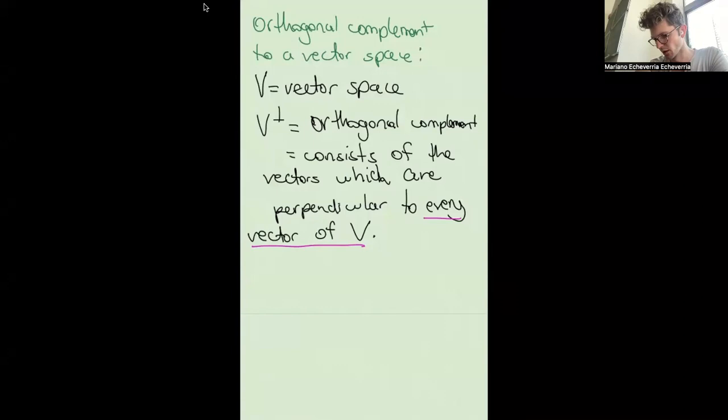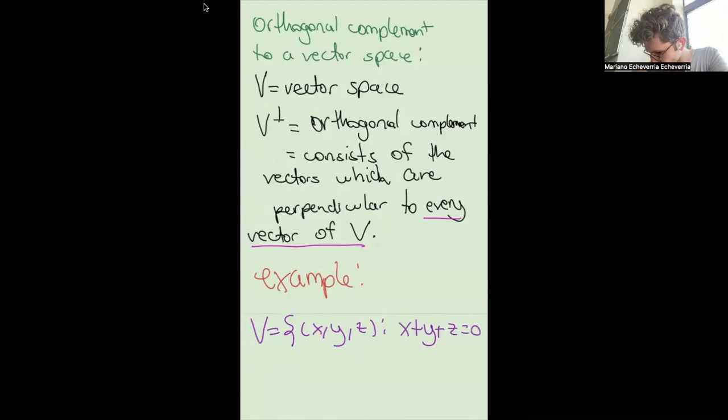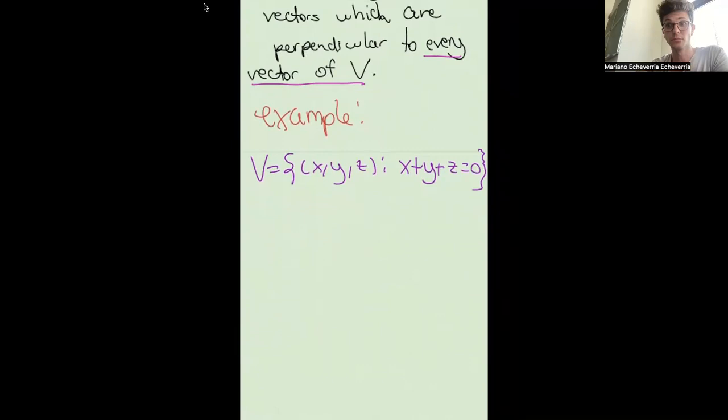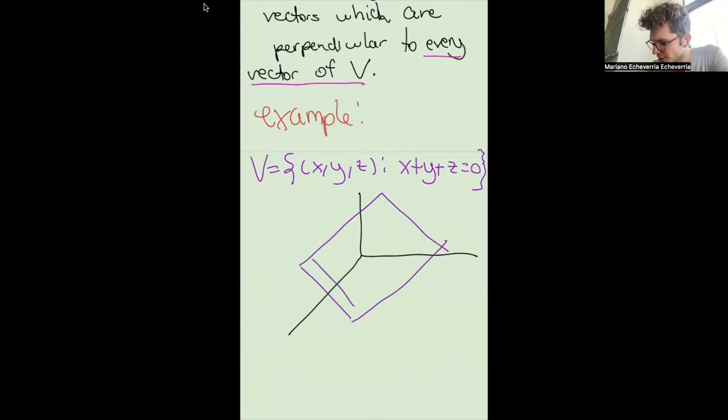So let me explain what I mean by this. I don't know if you remember the vector space which we have used in the past. Anyone remembers how that looks like? It would be a plane in 3D space. Good, yeah, it is a plane, perfect. So you draw a plane. Let me try to draw some. Don't take it too seriously, but it is a plane. So it's two dimensions, right? And so this is a plane.